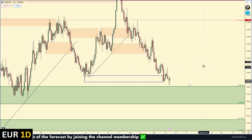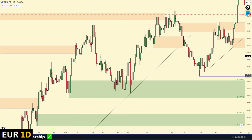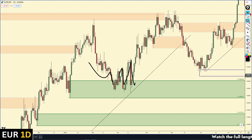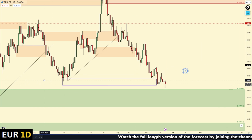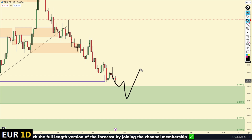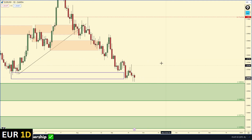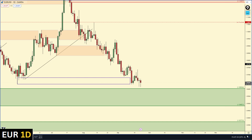Yes, we are coming into some sort of daily demand back here, but if you look, it's been really used up. We pushed into it. Not only did we push into it multiple times, but look how deep we tested it as well. So that's just, in my opinion, an indication that, yeah, there is demand here. We could see maybe a positive week in the euro and then ultimately a move down. So we're just definitely going to have to monitor this situation here on the euro.